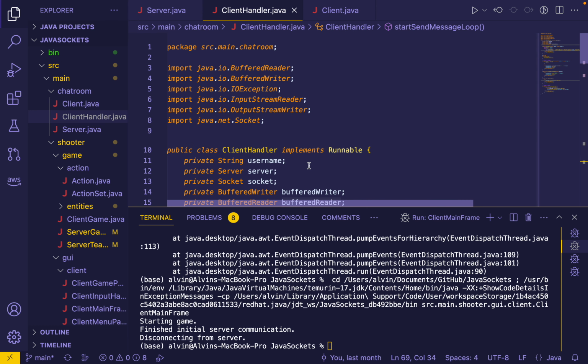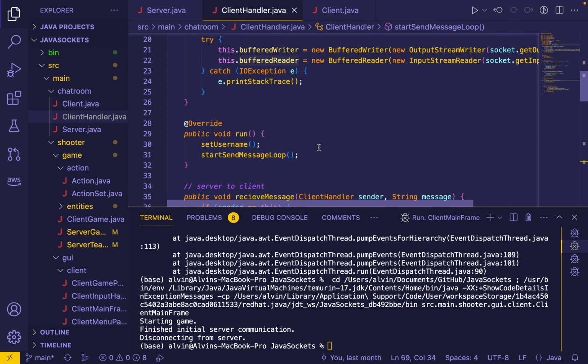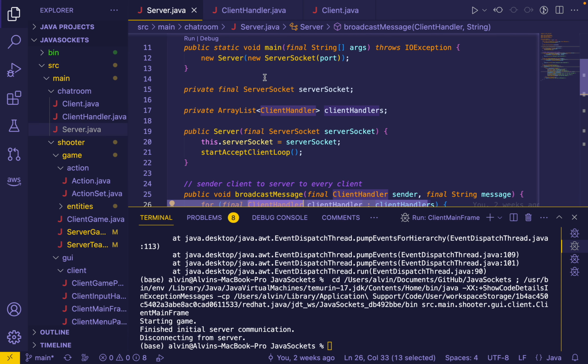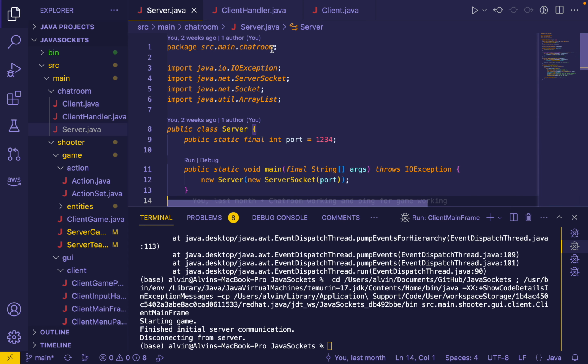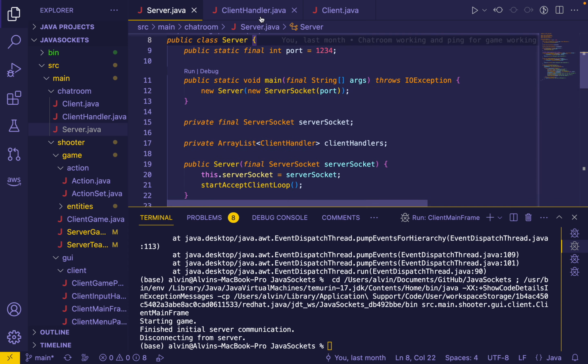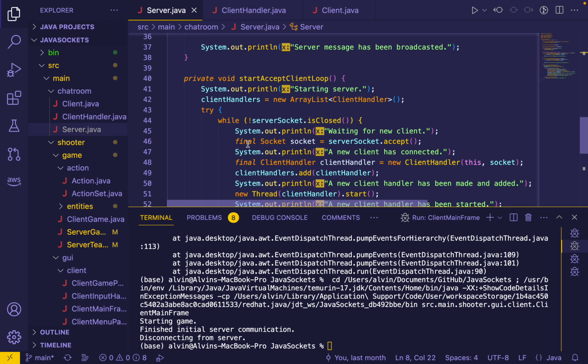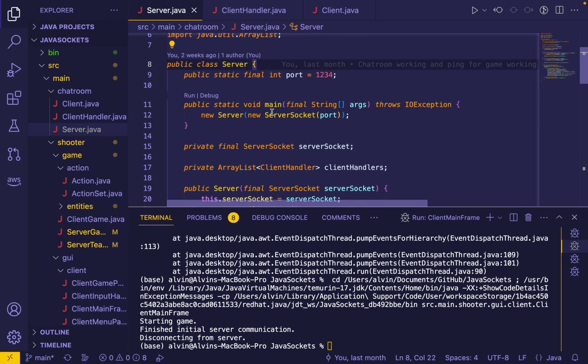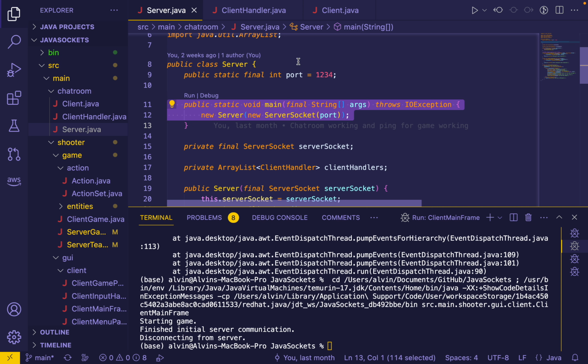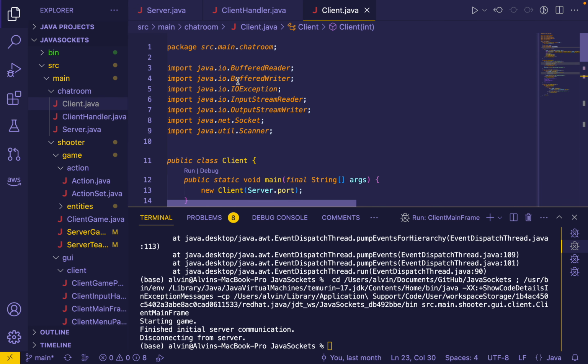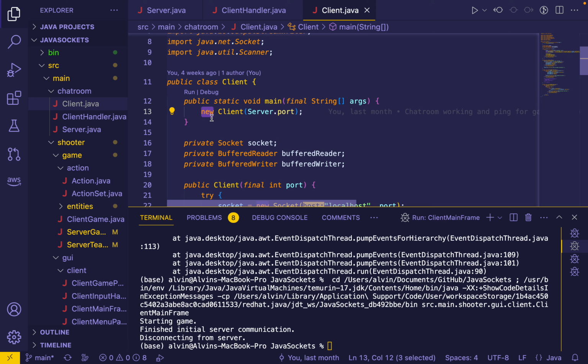And the client handler isn't technically necessary, but it's the best way of thinking of it. So the server is the main code on the server side, where the server is hosted, and this has the main method for the server class, and this has the main method for the client.